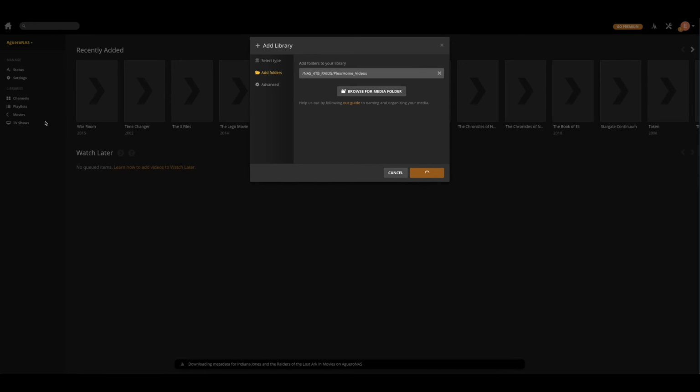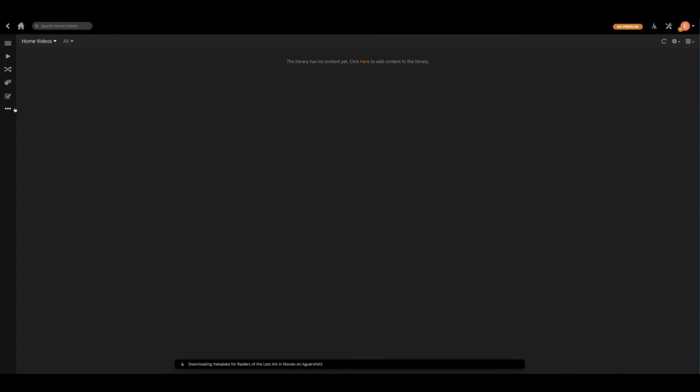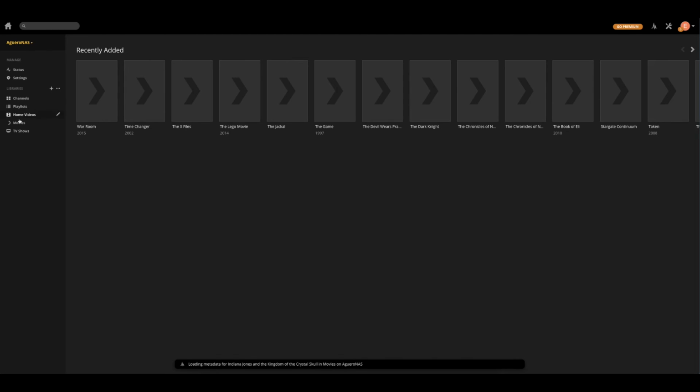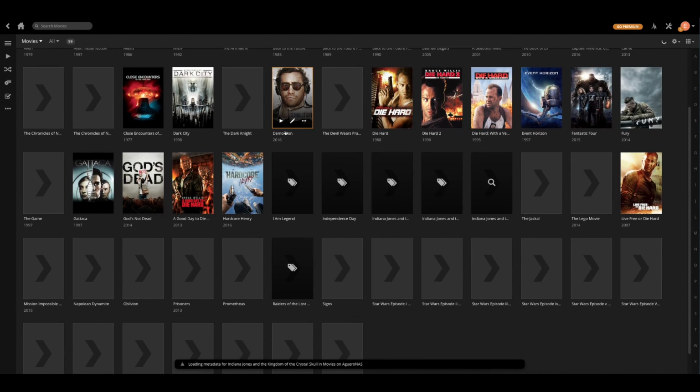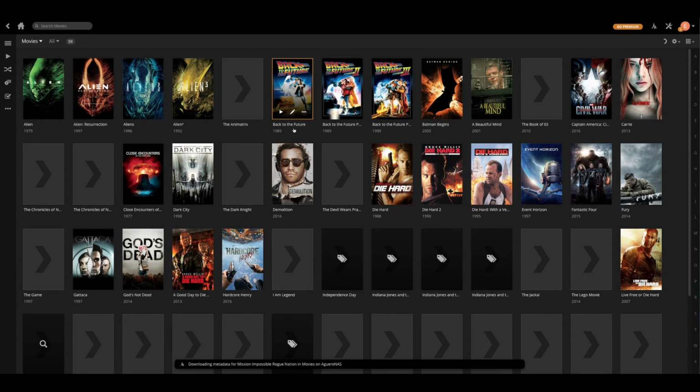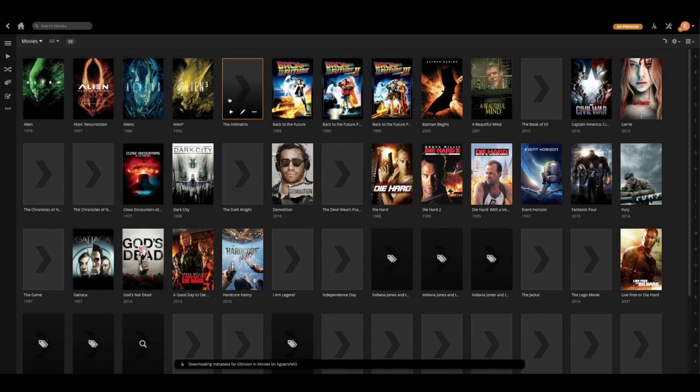So that will now scan that library, and it won't attach anything directly to it. As you can see, it's downloaded all this nice cover artwork. These are all movies that I own, which I've ripped. You'll see it's downloaded all the cover art very nicely, which is great. If it's the home movies one, it's not going to download any covers because it doesn't know about them.